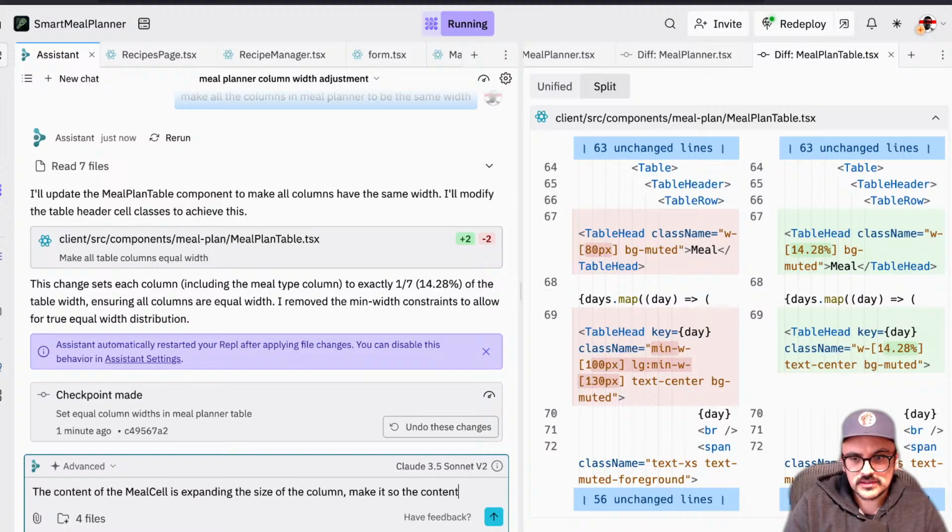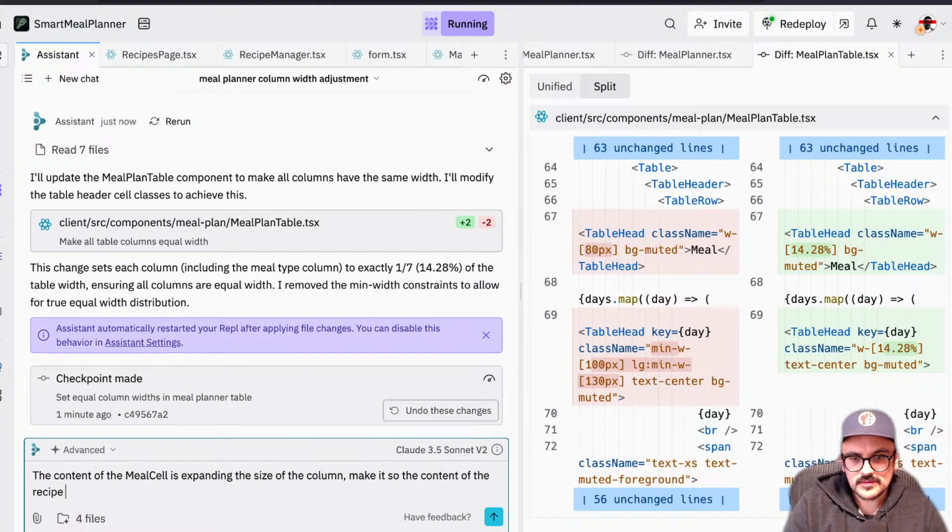The content of the recipe is trimmed with the name. Wraps if the name is too long, and trim it if it exceeds 200 characters.